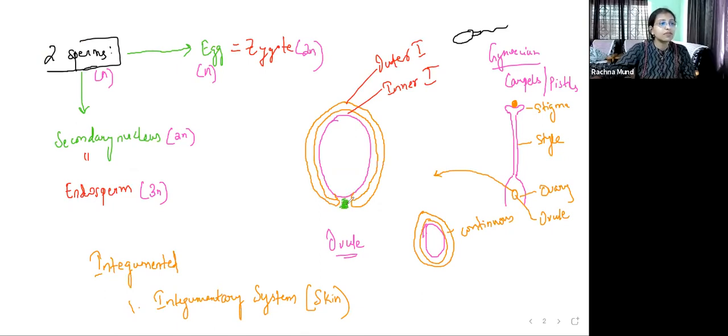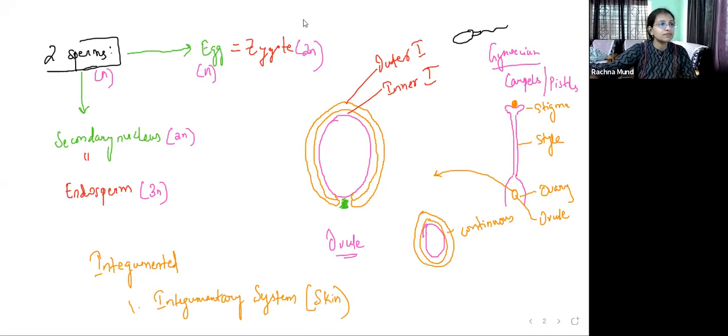And you name me this region. What is the importance of this region and what is the name of this region? What happens if your ovules are continuous, then will it be good or bad? One thing I want to tell you, your CBSE is basically whatever is present or whatever is happening that you are just studying. But your entrance is purely analysis. So you have to analyze the structure. Earlier you might have just by-hearted the structure of the ovule, but now I want you to analyze the structure of the ovule. That means why these integuments are there, what is the role of this, what is this region called, and so on.